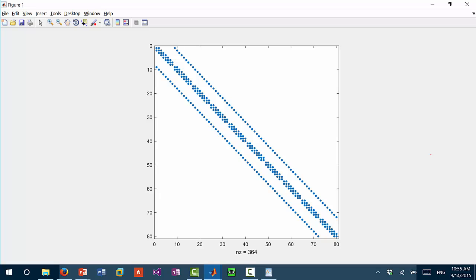It clearly has these blocks, right? 8 by 8 blocks. There are 10 of these blocks on the diagonal. And each block has a tridiagonal structure, and each block has an upper block and lower block. All right, so that's our initial discussion on the two-dimensional finite difference, and we can start to use these matrices to solve different equations, which is what we are going to cover on Wednesday's lecture.